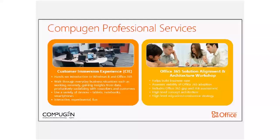It's hard to envision what could be if you don't have a sense of how it all comes together. So that's one offering that we have, and it's a very interactive session. It's not a technical deep dive. It's kind of a walkthrough of true to life business scenarios. And so you would want in the room probably a cross section of people. It works best if you have maybe somebody from facilities, especially if you're looking at using Link Online.